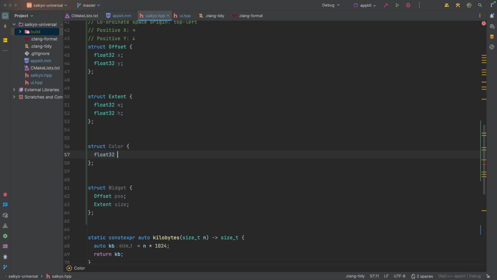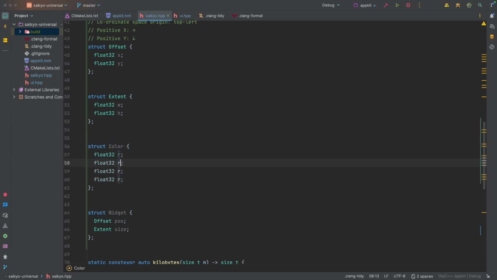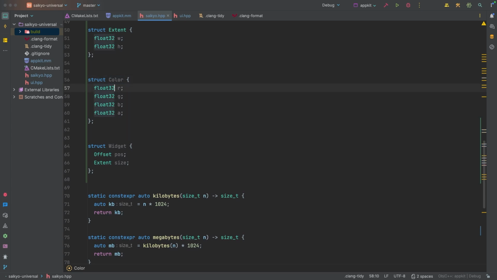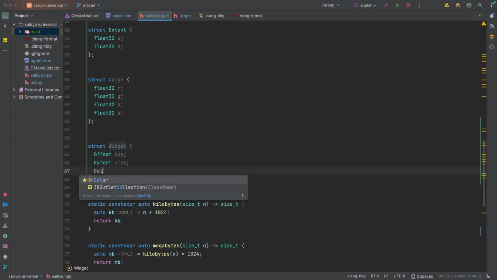But having this kind of prep thing is just nice. Also, it's just easier to work with all of this data when the types are the same. So with that in mind, we will make our typical color struct be RGB and A as float 32s. Awesome. And we'll stick that in here as well.